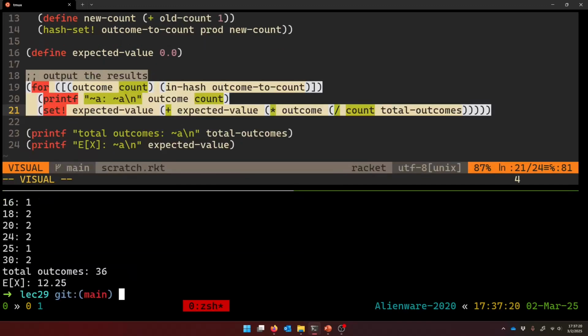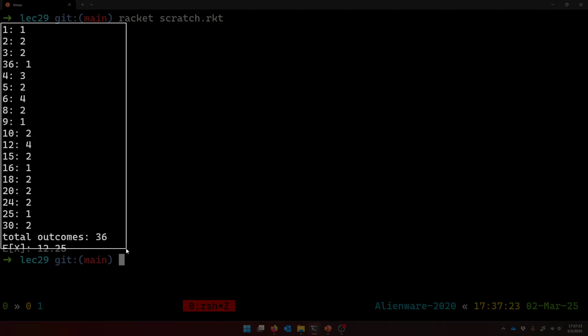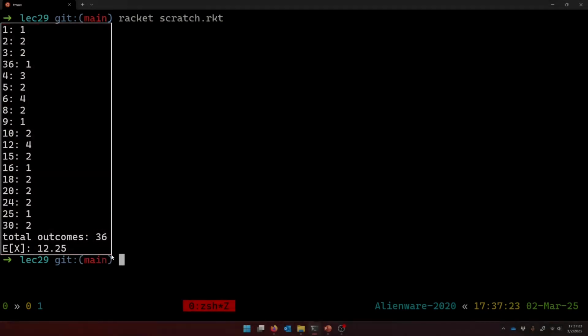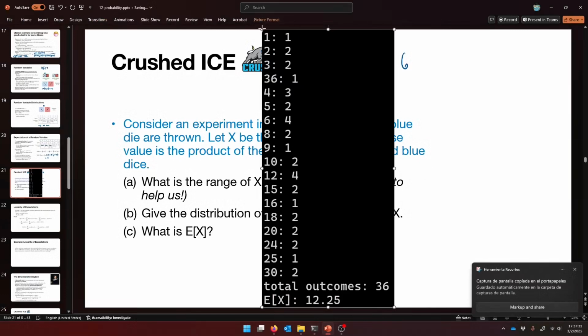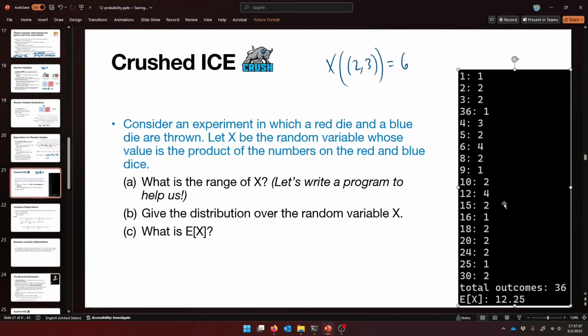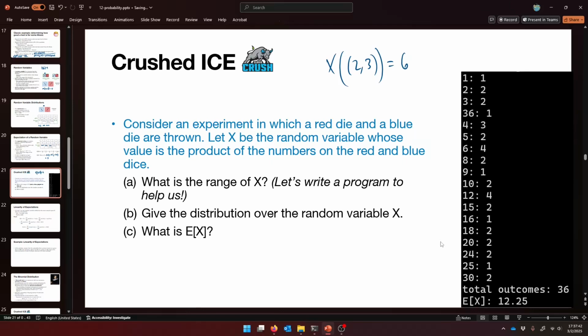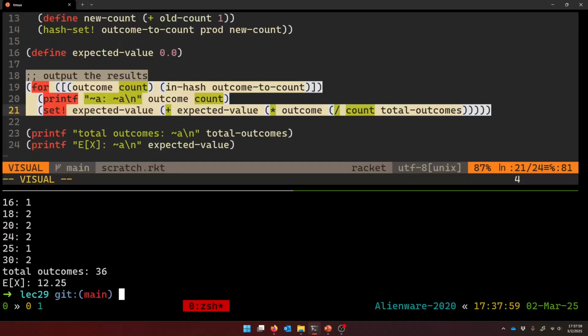Let's do that. So here is the output of this program. What it's doing is it's making it in the hash table. It's keeping track of how many times it saw that particular product. It's doing the calculation for the random variable, what it has taken on, and from there it's keeping track of things. So it sees that the product of the 2 dice could be 1 only once, because 1, 1 makes that one. And for 6, there's 4 options, right? There's the 2, 3, the 3, 2, the 1, 6, the 6, 1. So it kept track that there were 4 ways to make a 6 come out of the random variable. So yeah, that's just me printing that in this code right here.